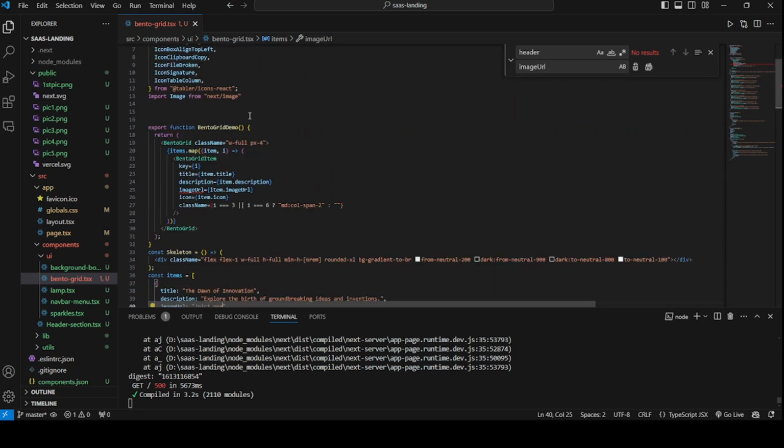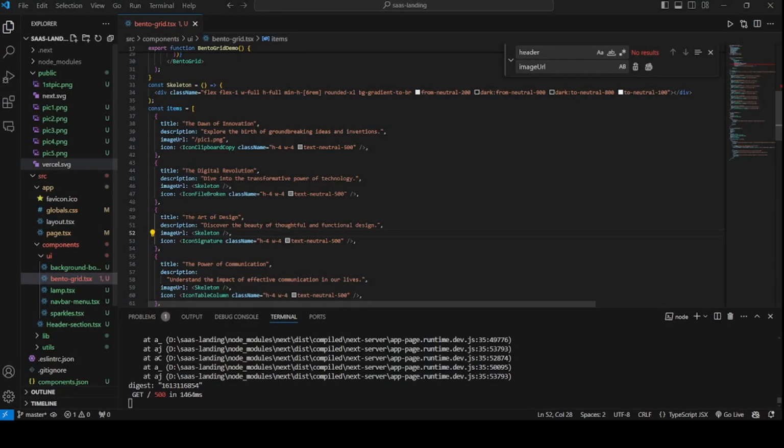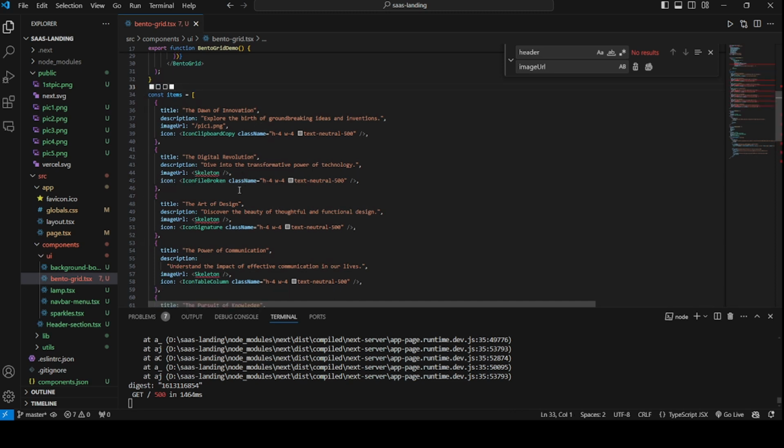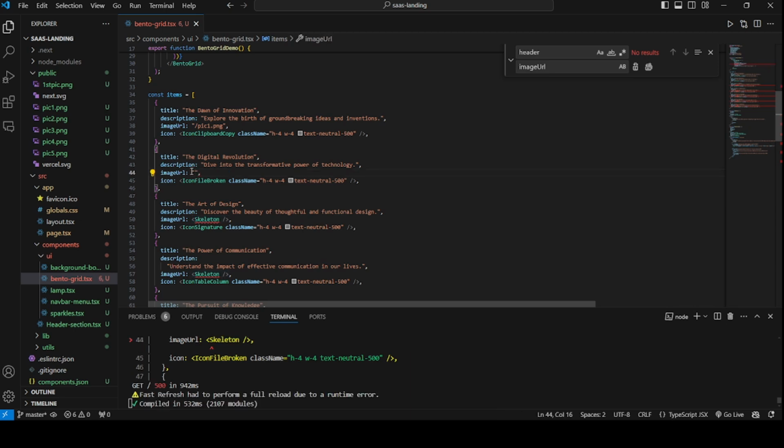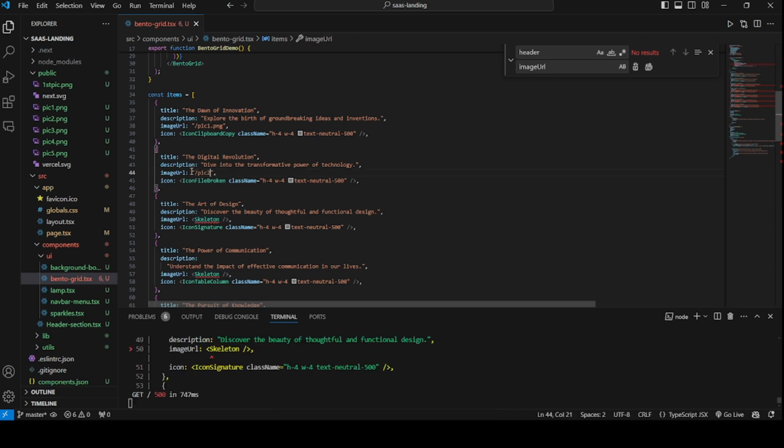So before that, let me just check why this is coming an error. Again, after pic1, I'm going to see all this skeleton. I'm going to delete here. Yeah. Then of course it will show an error. Then here pic2.png.